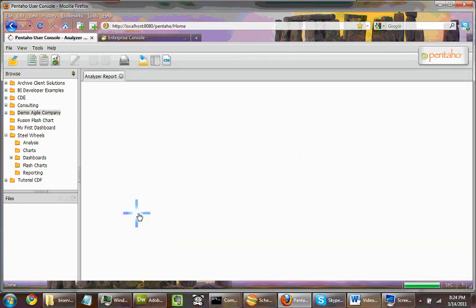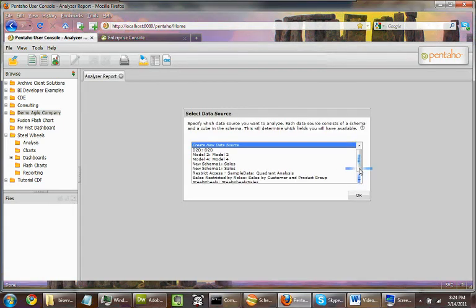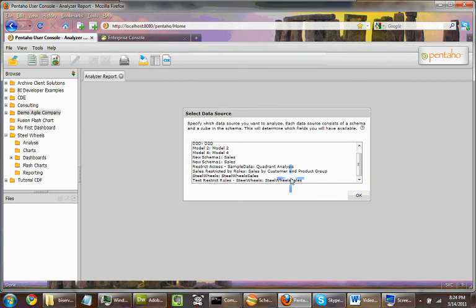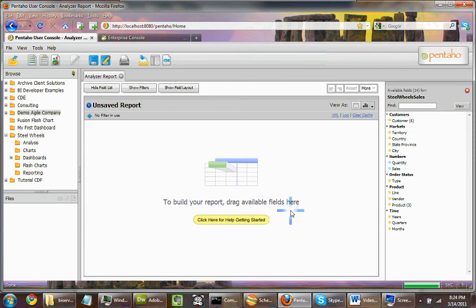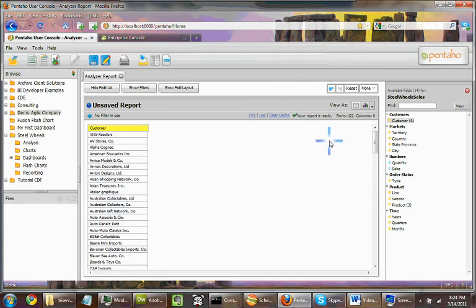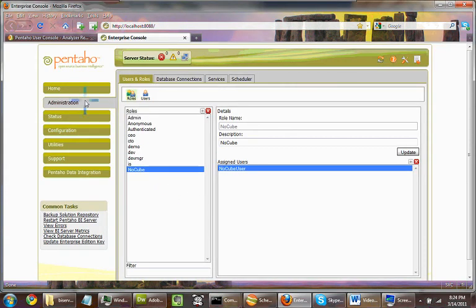If I go to New Analyzer Report, we're going to be looking at the one that ships by default, which is Steel Wheels. There are no restrictions on this whatsoever, and you'll see I can do whatever I want. Drag it over, etc.